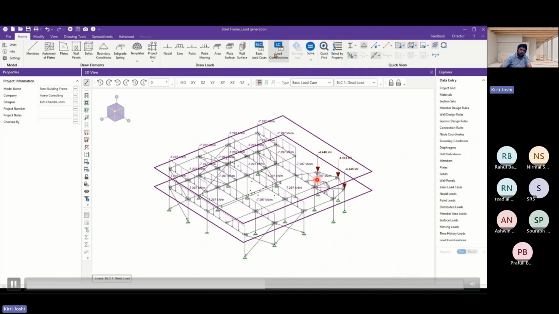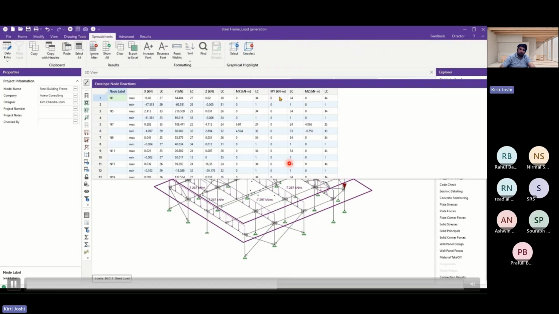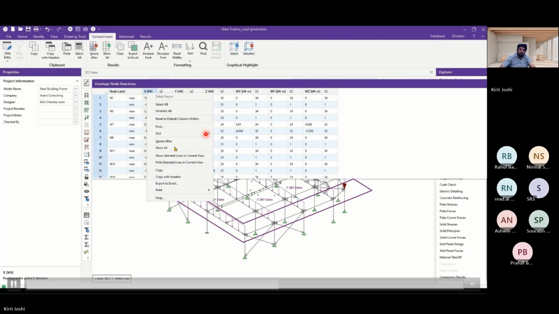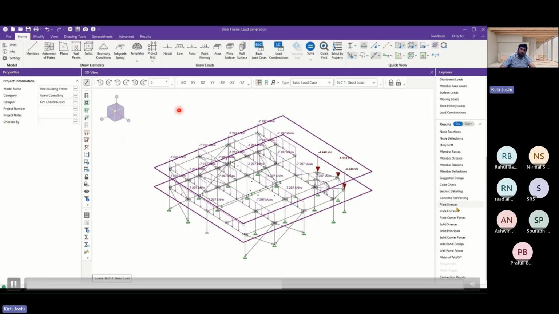I have already applied some of the load and will just run this analysis. Right, so it will take some time to run this analysis. After that, we'll get to see the code check values and the material takeoff. If we click on sort options, then you will get to see the node reactions and everything.